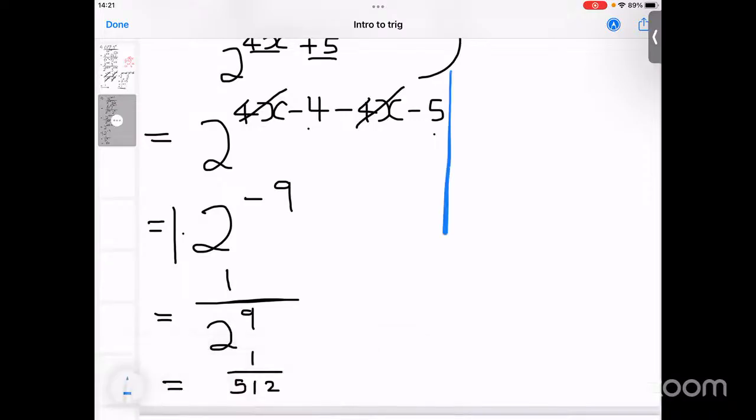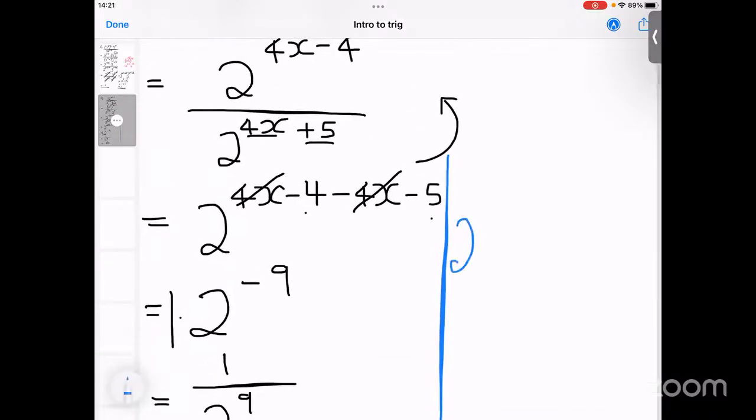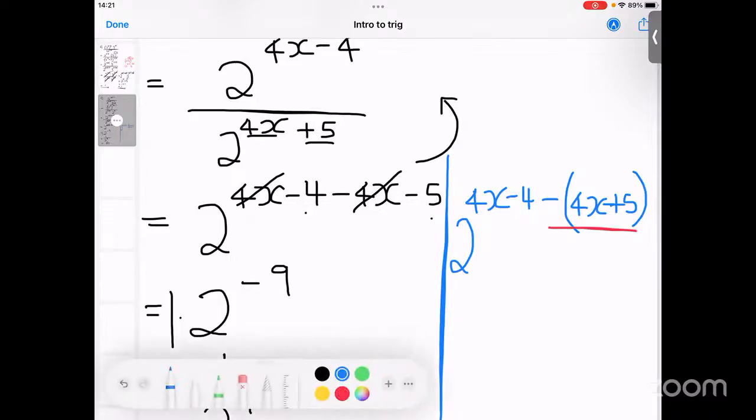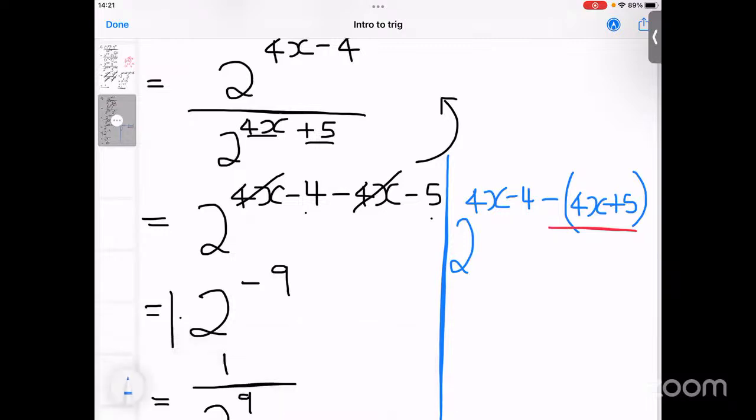Almost forgot. So this is what I wanted to say. In class, they might have said you're going to say that minus that, and they say you say minus the whole of that exponent of 4x plus 5. You see, be very, very careful to put it inside the brackets, because sometimes you make a mistake where you don't put it inside the brackets, but you just write it as 2 to the exponent of that 4x minus 4. Then you just say minus 4x and then you plus it by 5. No, the minus has to minus the whole of that, because that exponent, it goes as a unit.